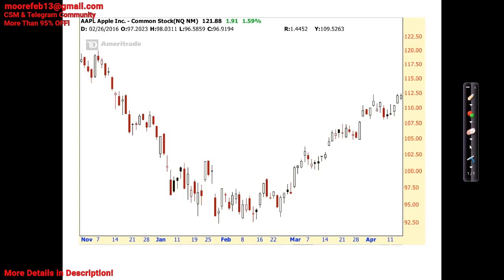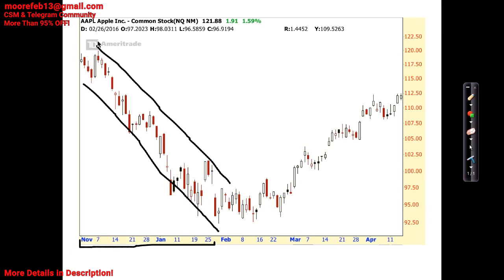One of the first things you have to do when you look at a stock chart is to determine the current price trend. If you look at stock prices on a chart, notice they don't move completely randomly. They move in cycles or trends. For example, if you take a look at Apple over this period of time, it's about a year, right? And you notice that over this period of time, from November to somewhere in late January, it was on a downtrend. It was on a clear downtrend.